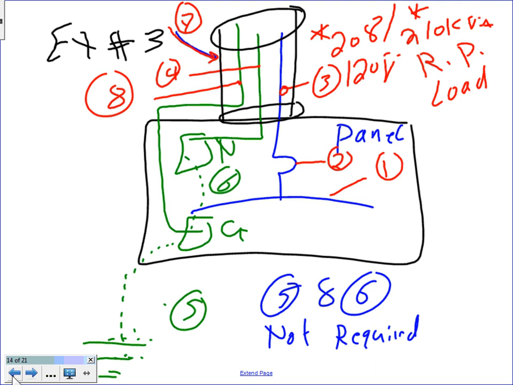I do have a couple of examples later on, not now, not today, that will match a transformer to a receptacle panel and size the cables between the transformer and the receptacles and the cables that are going to feed the transformer. Right? So I have not done an example where I match a transformer to a panel. You guys are going to be doing a transformer to a panel.